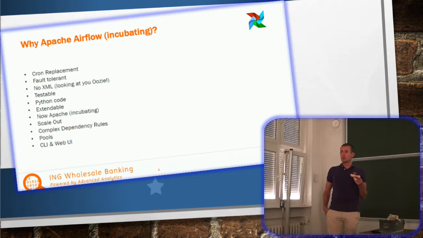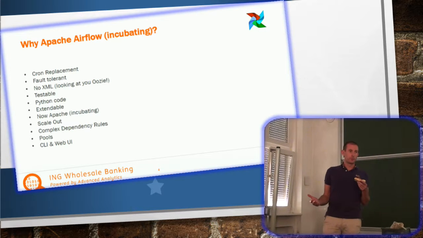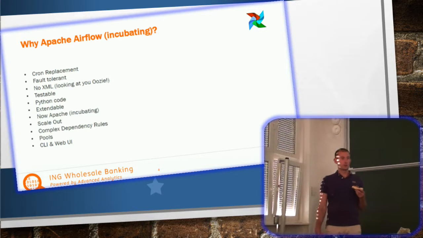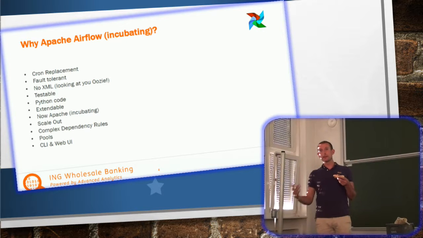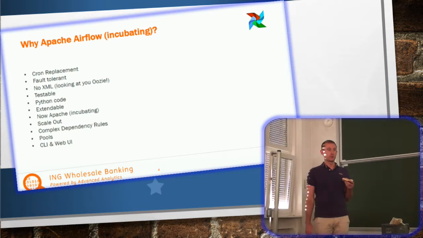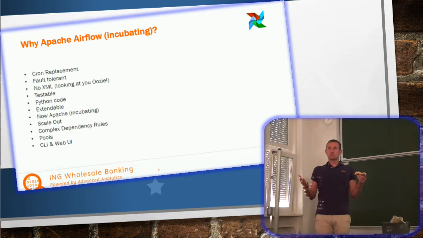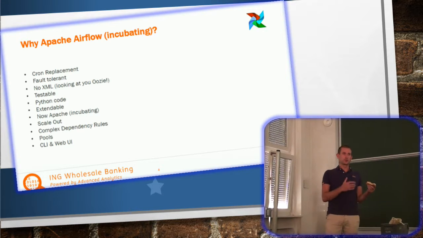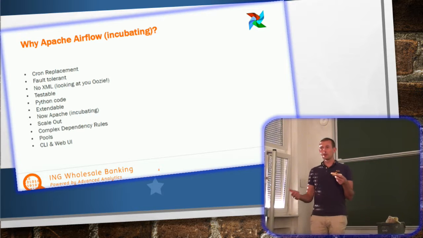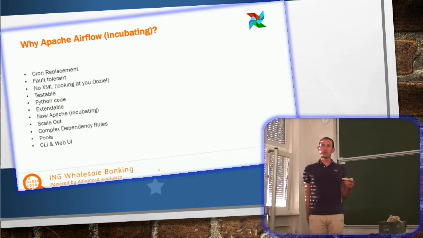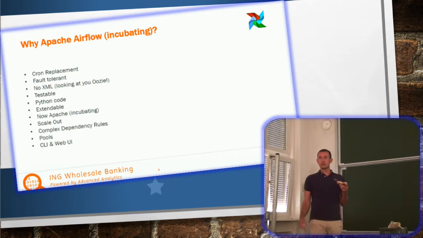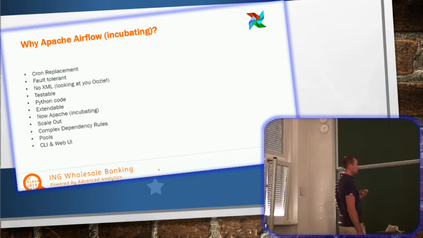It's geared to scale out in a quite flexible way, so you can run it on your own computer. You can run it on a single server if you want, and you can beef up that server in a vertical way, adding memory and disks. But you can also do it horizontally if you switch to another executor. That makes it easy, and that's what we're aiming for, to try out on your local computer because it uses a SQLite database. But if you grow a little bit bigger, you go to MySQL or Postgres, for example, as a backend, and suddenly you have a full-fledged workflow system, but you're still able to test your DAGs locally. It makes life a lot easier as well.